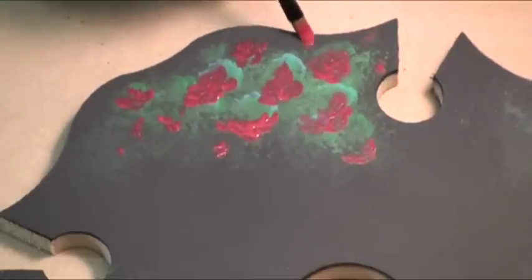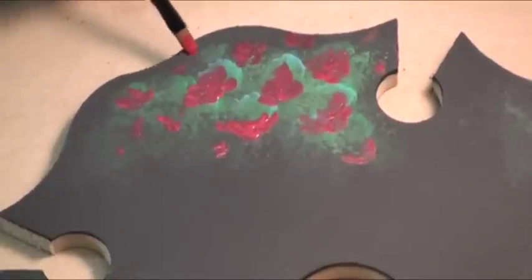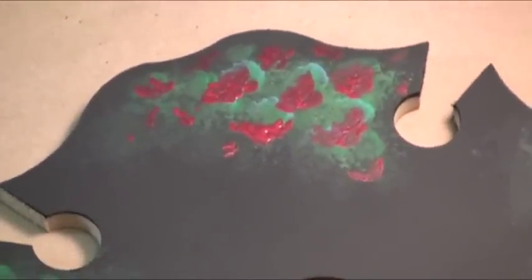And so then if I throw in a couple of petals and stuff down here, maybe I won't highlight them at all. Just scumble in some color so it'll look like there's more of them growing. So I think we'll start with that and we'll see how we go.